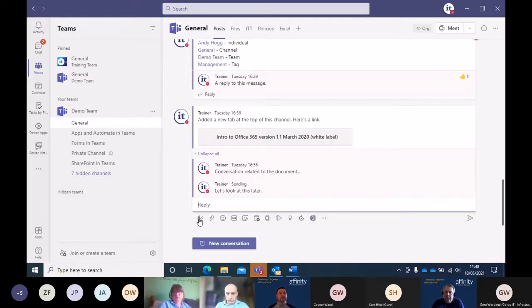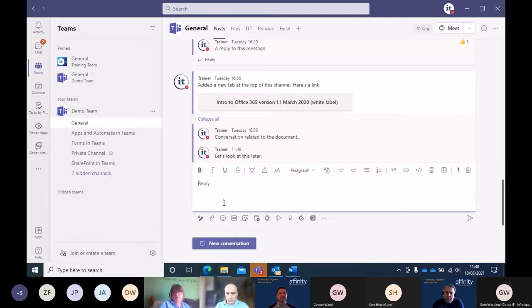You can do the same when it comes to the compose box. You can open that up, and you can format your reply. So you can actually do a much longer reply with bullet points, and this is what I think, and you can mention people. Andy, can you come and look at this document? All of that is possible from here.